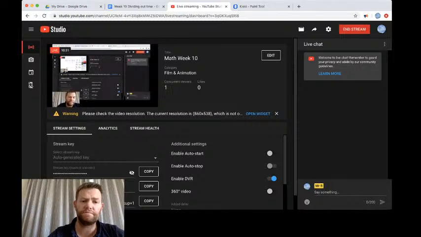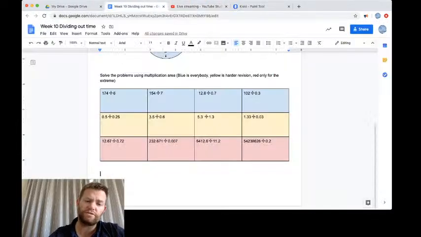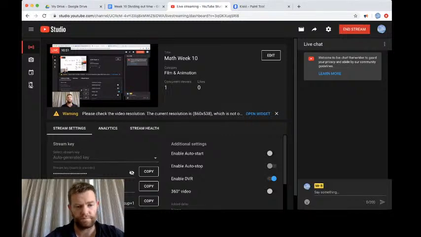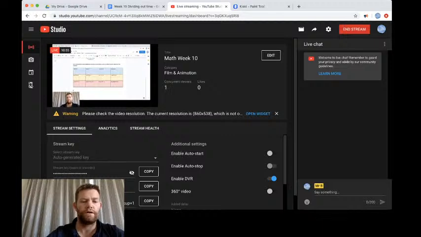So just to clarify, these questions, the yellows, you need to use long division. The reds, definitely long division, but not everybody has to do it. The blues are for everyone, and I want you to try this new method of getting as close as you can to that number by multiplying tens and then working it out from there. Well, I hope you enjoyed it. Trying to keep it short.